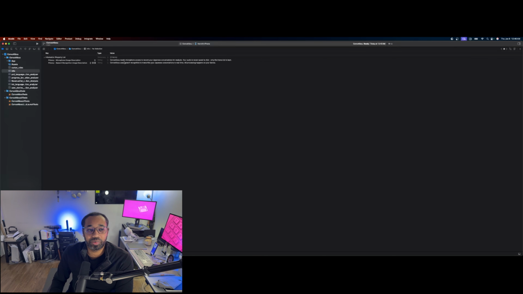These two properties have strings in them, and these strings hold the text that we want to display to the user when we're asking for microphone usage. So when the app opens up for the first time, maybe we're going to have an onboarding or something like that, and we're going to say, hey, in order for this app to work for you, we need your microphone usage. So we'll pop up a little message and ask the user for that.